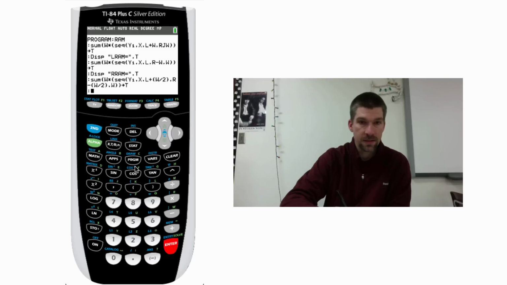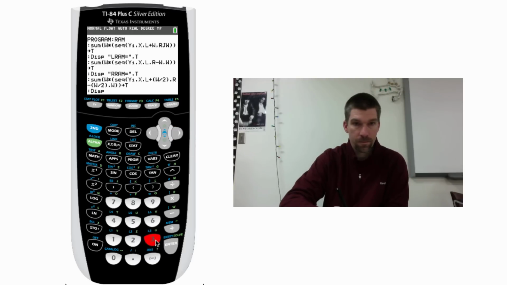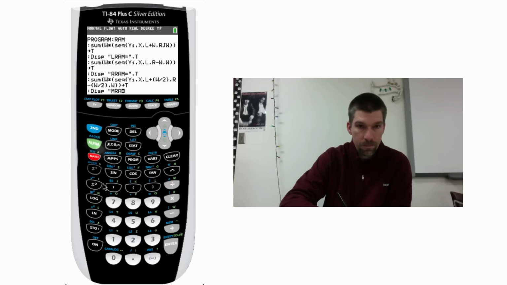and then our last little input here, we're going to display, and we're going to use our more typing, so go ahead and lock your alpha keys. We're going to display MRAM, and equal sign.